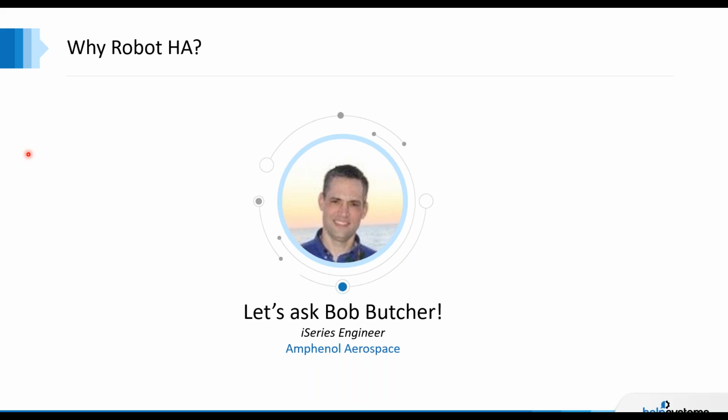One of the biggest things I was worried about too is my ODBC traffic, your relational database entry. Is that going to come over okay? We've got over 100 users that come in through Excel and ODBC. The IBM job scheduler, are all those entries going to come over? We do use the Robot job scheduler on the production box, but we also do a few things in the IBM job scheduler as well. And then my routes. In my TCP/IP settings, we've got like 100 unique routes for all of our IP traffic. Are those things going to come over as well? And then the system name and network attributes in some of my critical TCP servers.